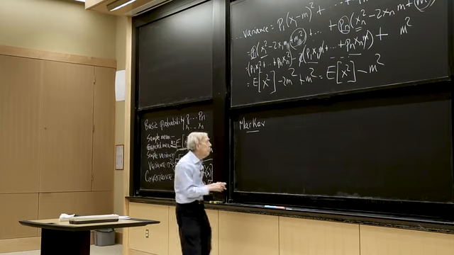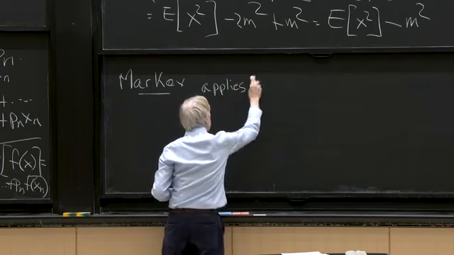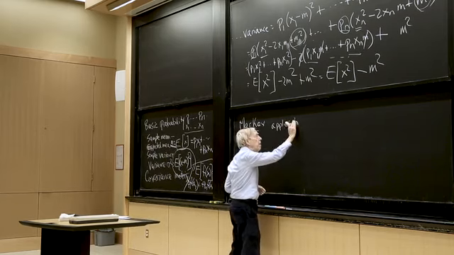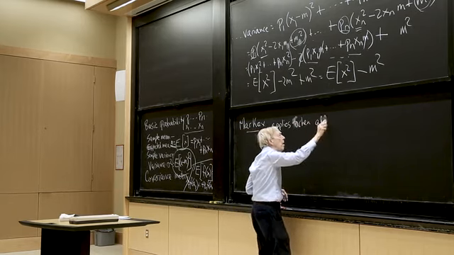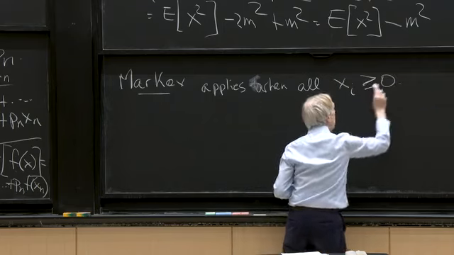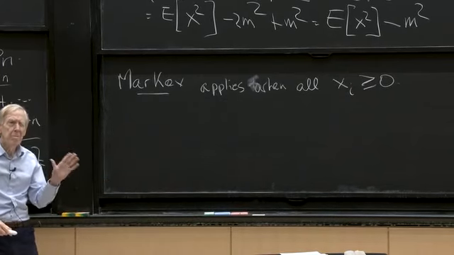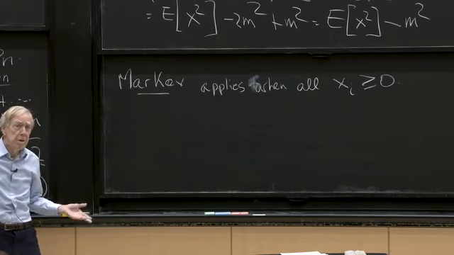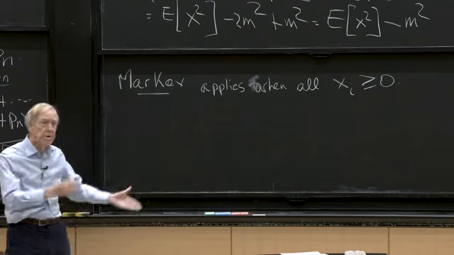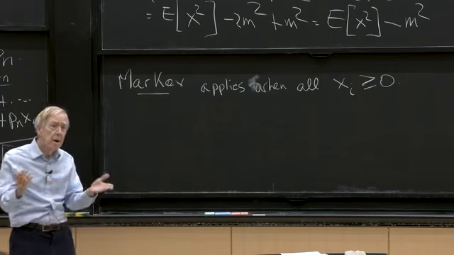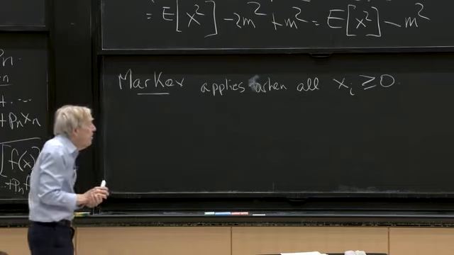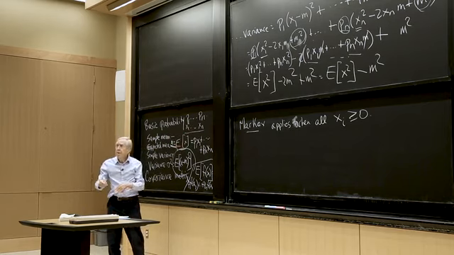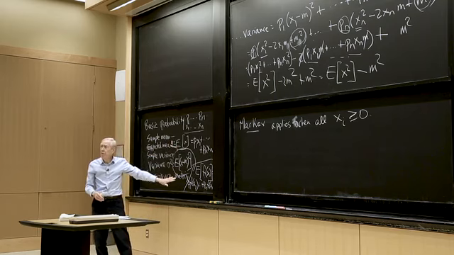But it applies to non-negative events. So it applies when all the outputs are greater or equal to 0. I'm going to use that fact. So it doesn't apply to something like a Gaussian, because for a Gaussian, the outputs go all the way from minus infinity to infinity. It does apply to a lot of important ones and simple ones. So let's suppose, I'll give the proof for this finite probability, and there'd be a similar discussion everywhere here for continuous probability.